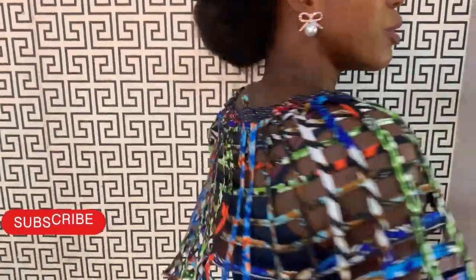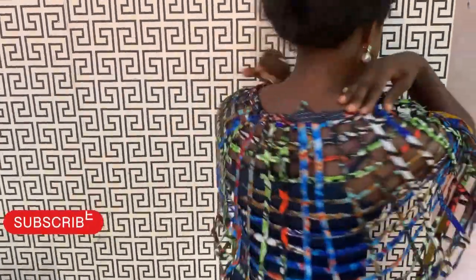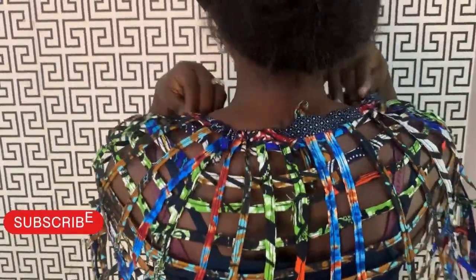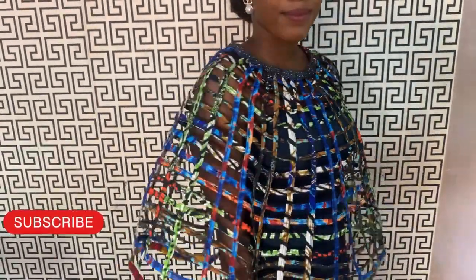So I already tied it at the back, and it's already giving me what I want. This rope that is showing at my back, just pull it inside a little bit and you are good to go. It's super easy and very lovely. You can just try it and let me know what you think. Let me know how yours looks later.